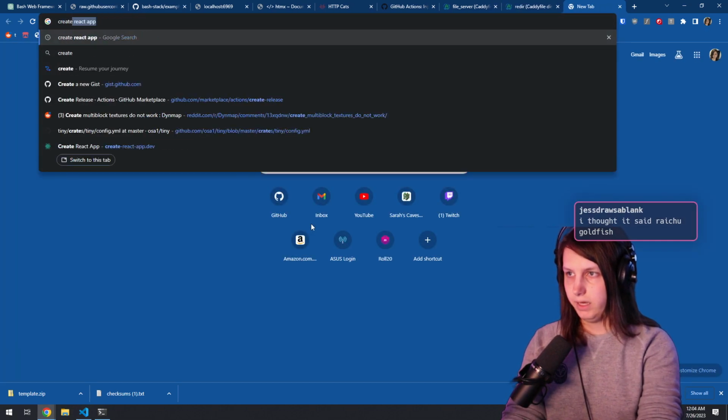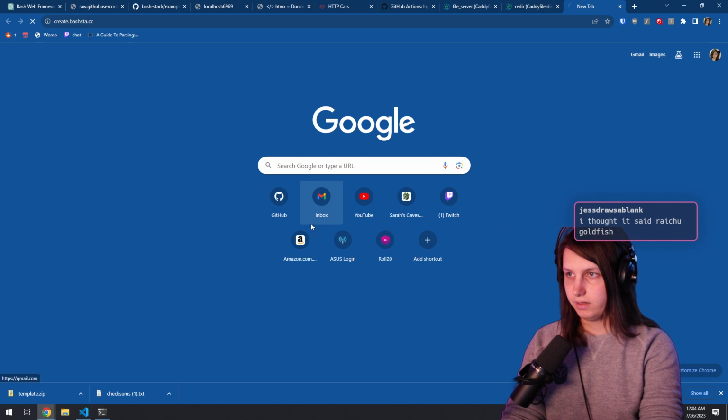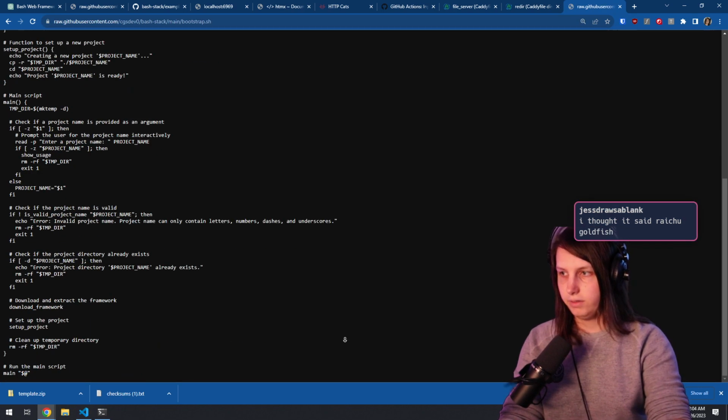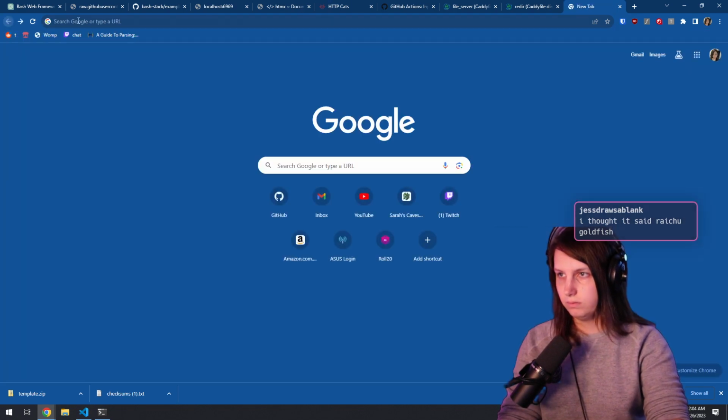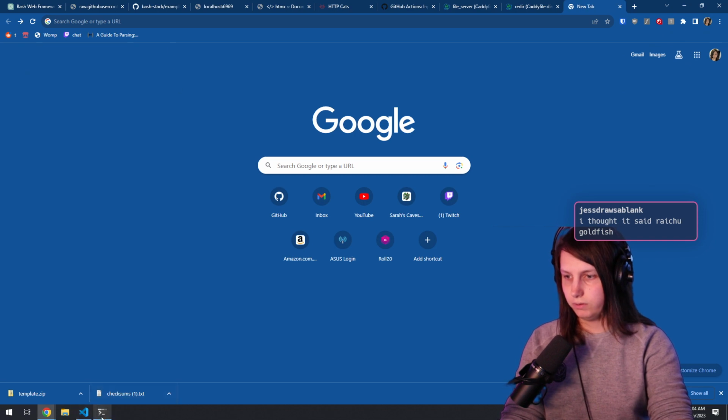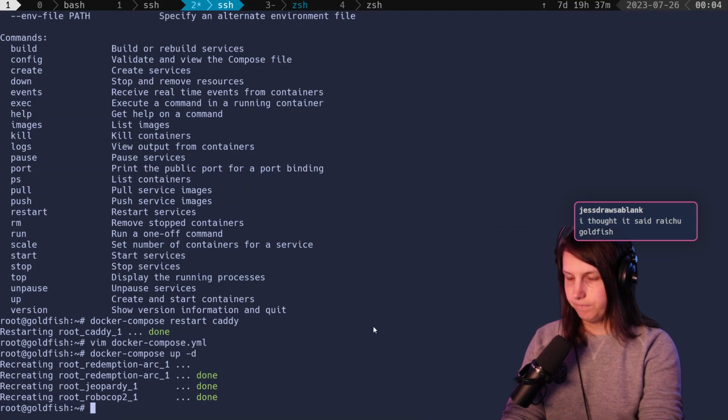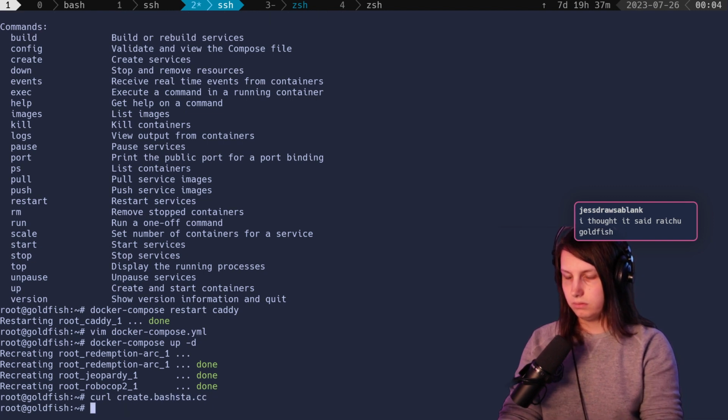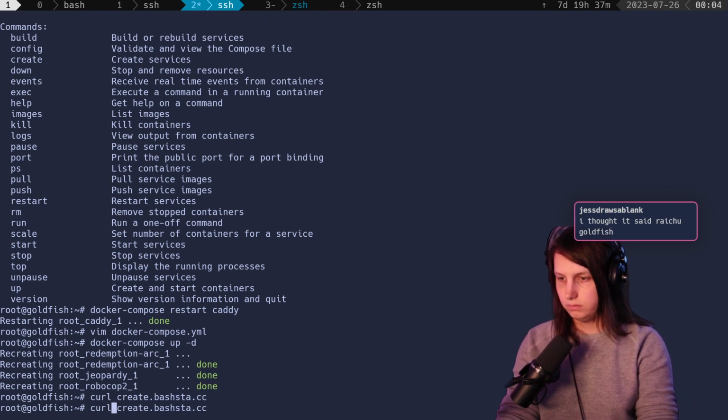So if I go to create bash stack, okay, I get redirected to, which should work with curl, right? Uh-oh. Does it not?